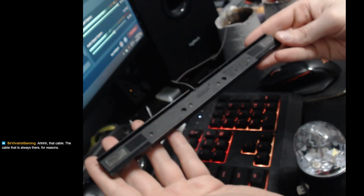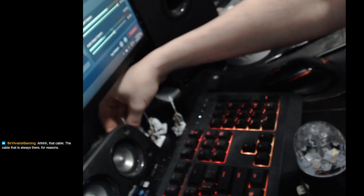Oh, you know what this is. I know what this is. Hold up. Get out of here, you. It's a Nintendo Wii sensor bar. The cable is always there for reasons. Yeah, it was my Nintendo Wii sensor bar.